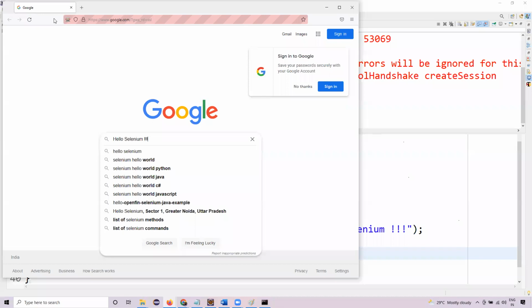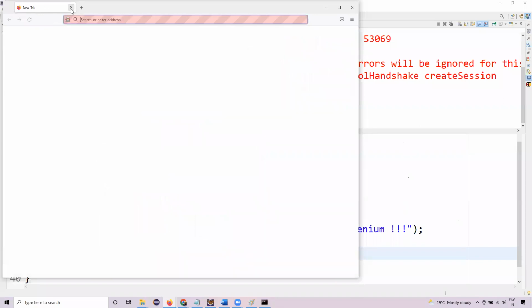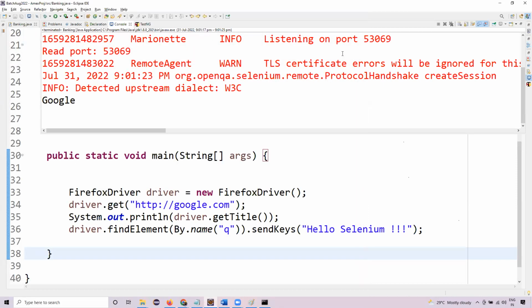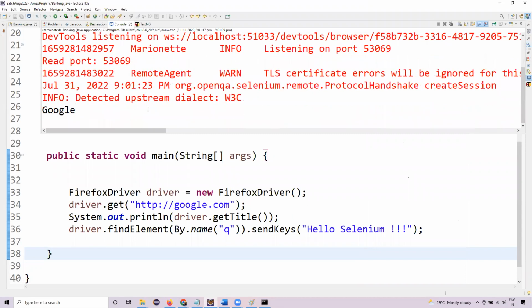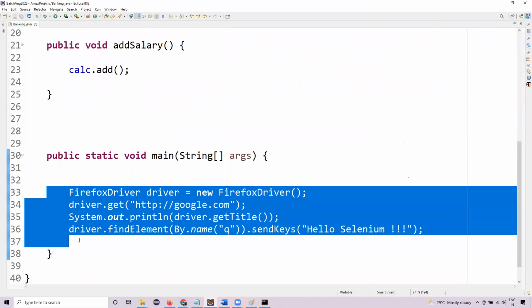Right? So I have performed a couple of actions, but how many test cases were executed, and how many of them pass, how many fail? Is anything written over here? Do you see anything that shows I've executed 4 test cases, out of that 4 pass and 0 fail, or 3 pass, 1 failed? It's not written over here, right? Because Selenium's task is not to convert your code to test cases.